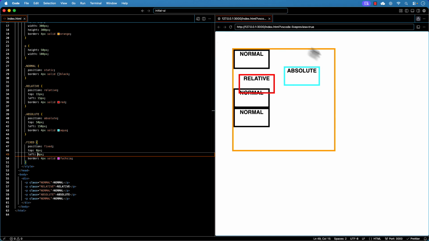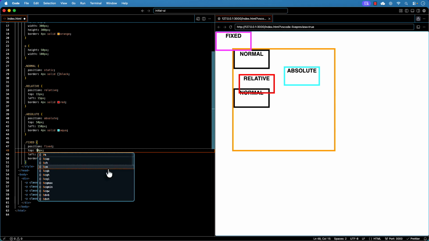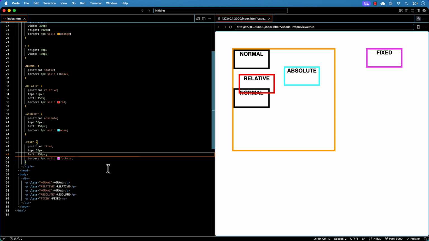is the body of the HTML page. So it's sort of also known as the viewport, but it's essentially this top left location up here. It will be positioned relative to this. So if I now change the class of paragraph number 5 to fixed like this, 3, 2, 1, you can see that it jumps up and adopts the body or the viewport as its parent and positions itself relative to this. So I can now say perhaps the top is 50, and I think this was 450. And as you can see, it's now put 450 to the right and 50 down from the origin of the page.